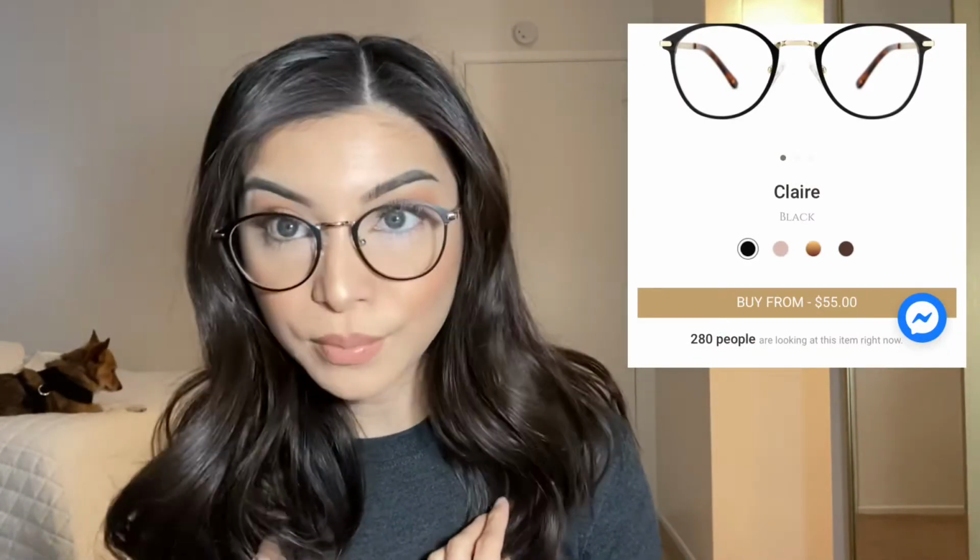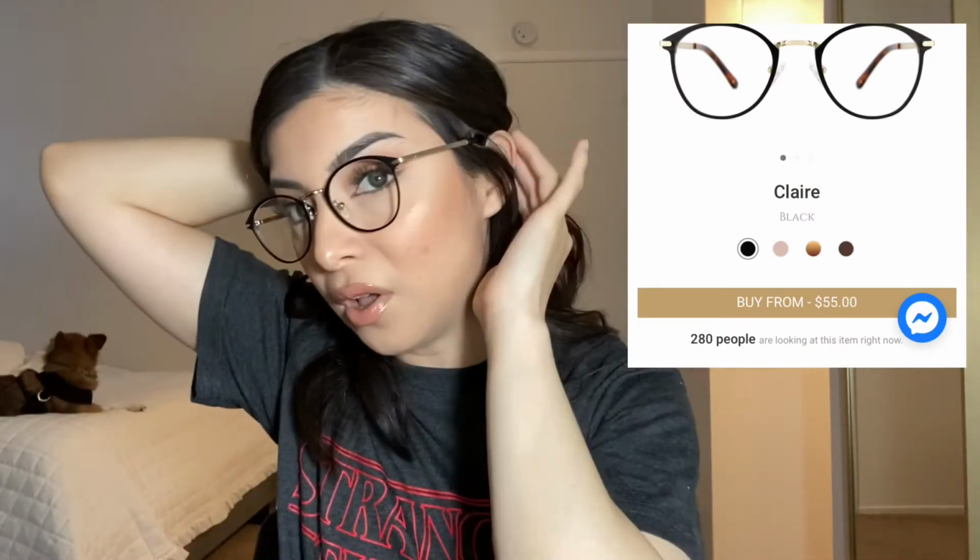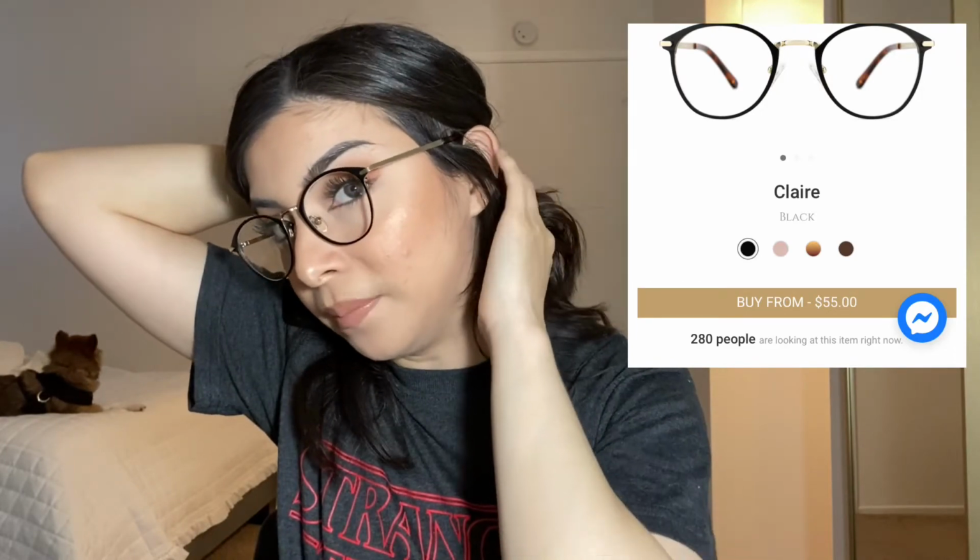They're really beautiful glasses. They're not too long from here. There's some that are really long that I don't like. It's because I do have a small round face, and it looks pretty good. I really like that, and I just love the style. They're kind of open on the side here. I don't know if that's normal because I have one pair that are not like that, but it's really nice. I like it. It's super cute and it really fits me, so love this.